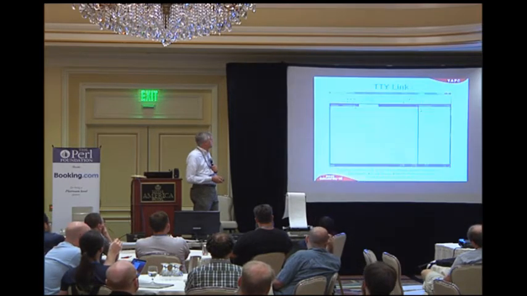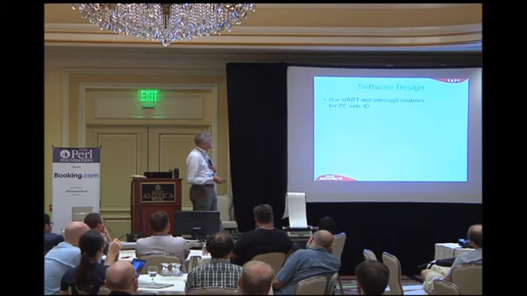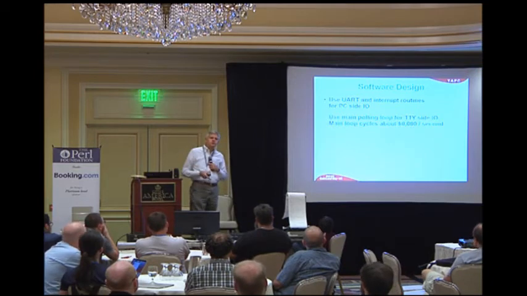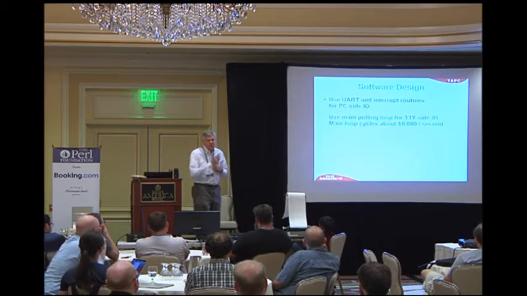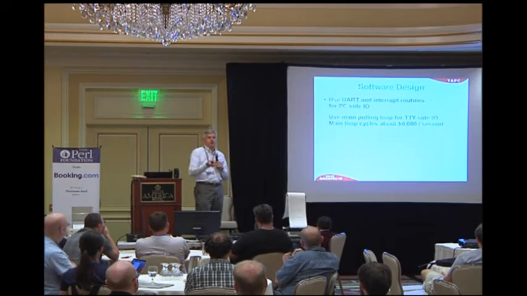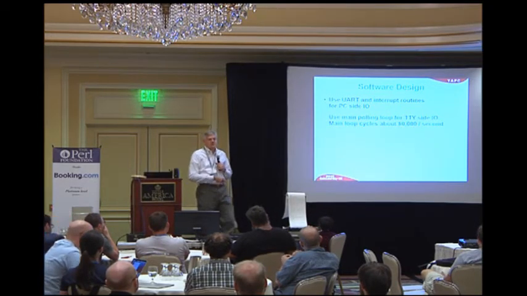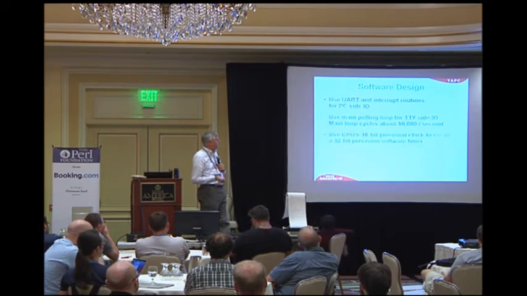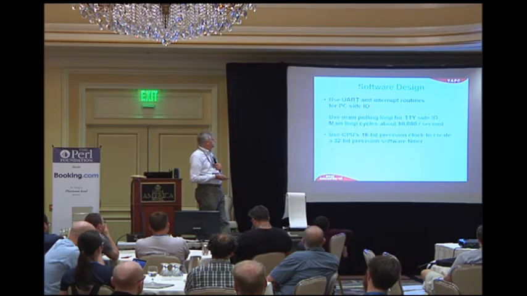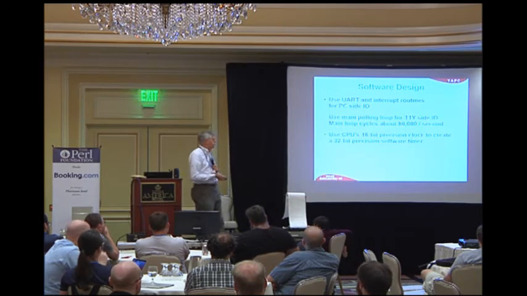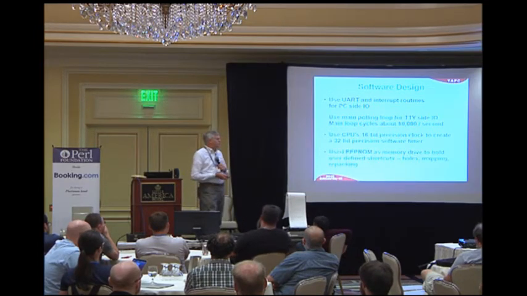Some of the things the software did: it had a polling loop to do the serial at the very low rate for these teletypes. I just polled an analog output signal that I turned high and low based on what my clock was doing. And it cycled about 50,000 times a second, so that was plenty fast enough. I built my own 16-bit precision clock. I'm just using the features of the Atmel chip, but I wrote my own precision clock. And then I used the EEPROM, about 2K, to do all the local storage.